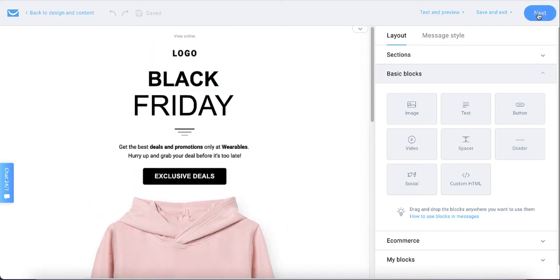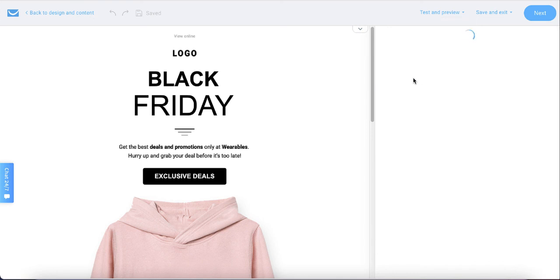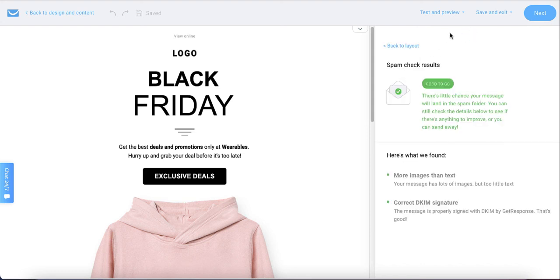And then you can actually save it if you want to. We can also send a test here if you want to. Also, it's good to do a spam check as well, because sometimes these emails may end up going to your spam folder. So I personally recommend doing this. Do the spam check so you can see this is looking good to go. So spam check passed. And now click on next.